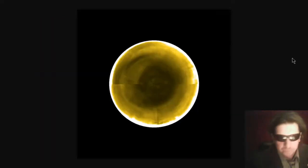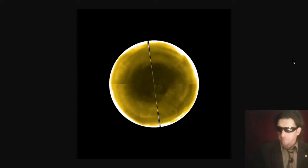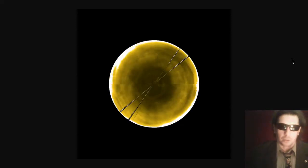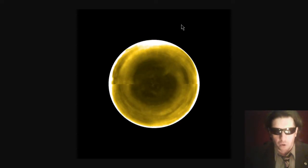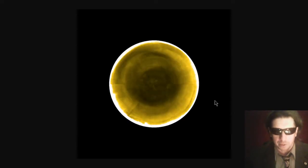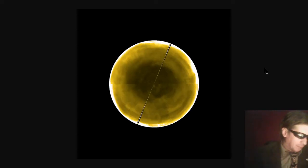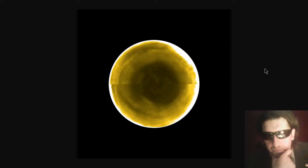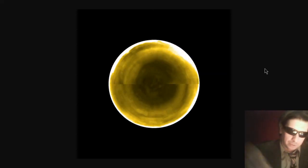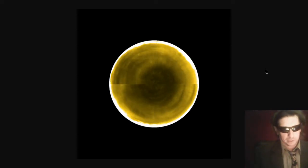Were you aware the sun looks like this if you look at it from the North Pole? Now, of course, this is clipping out the corona, so if you included the corona, there would be a big fiery-looking aura around it with a real irregular shape to it. But just looking at the visible part of the disk, the part that stays round, that's what the sun looks like from the North Pole. A satellite flew around and took a composite image of it, and somebody animated it, and that's brilliant.